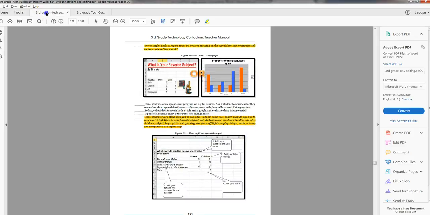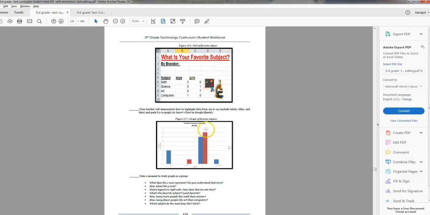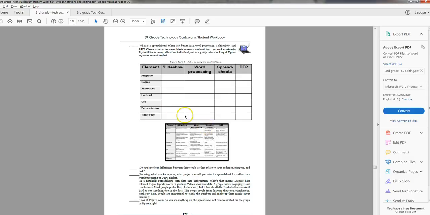If you have the student workbooks, there is a blank here, and have them work in teams and fill out the spreadsheet answers to these questions. There's a cheat sheet down here that they can use, but if they do use that, you're still going to ask them, well, what does that mean? Why did you suggest that?